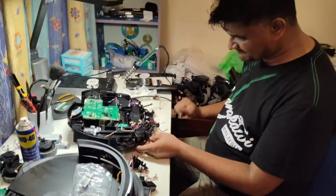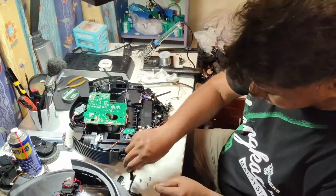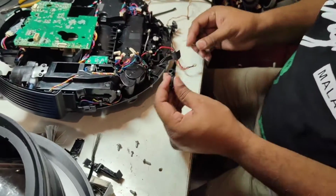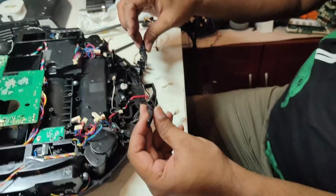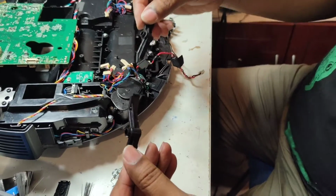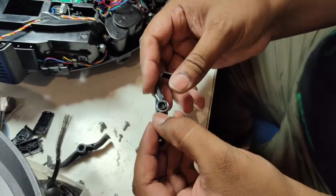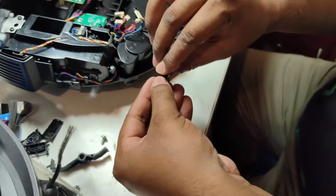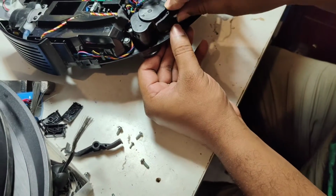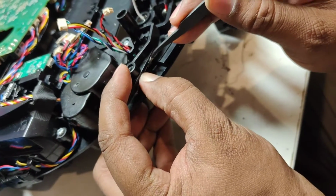And now I will put back this side also, so it is easy for you to understand. This one is a spoiled one. Okay, if this spring comes out already and you don't know how to assemble it back, I will show you here. You see there are two actually. This one is the left side, this one is the right side. If you put it down like this, its shape will be like this. Here there is one hole. We put the spring here like that. Then we just hold the spring so it won't fall down. We hold the spring so it will work like this actually. So we push this spring inside so it can lock.